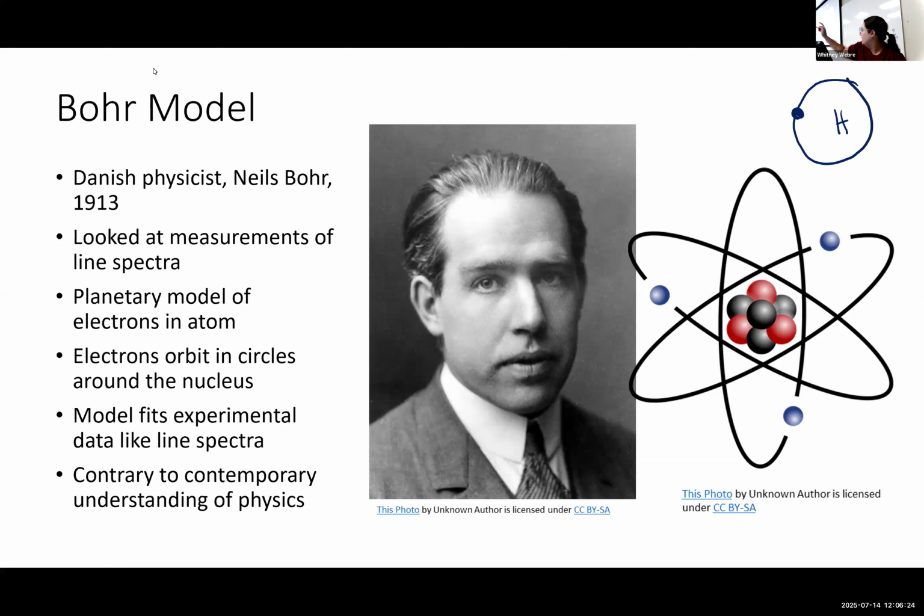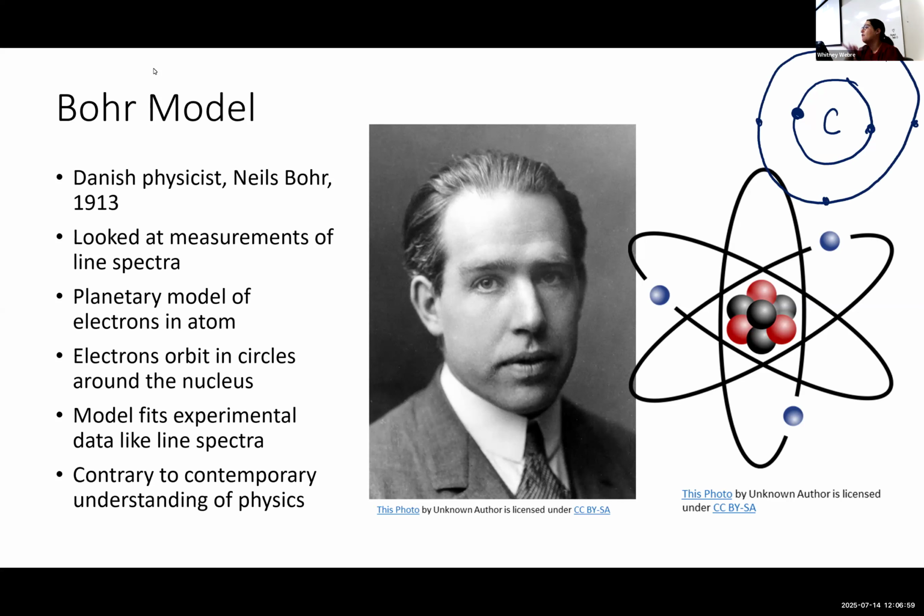Where he would say, okay, I have hydrogen here, and hydrogen is number 1, so it has 1 electron if it's neutral, and that's how it looks. As you keep going across, there might be more and more subshells. So let's say I focus on the next one, carbon. If I go across hydrogen, helium, that means those are 2 electrons, and then lithium, beryllium, boron, and carbon. In high school, you might have done it this way, where you add electrons as you're going across. That's the Bohr model.